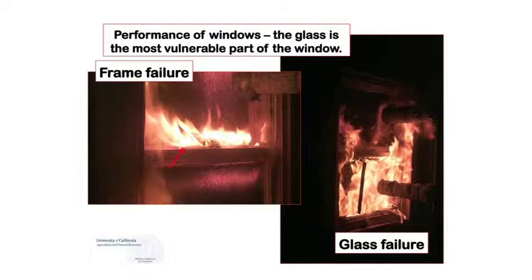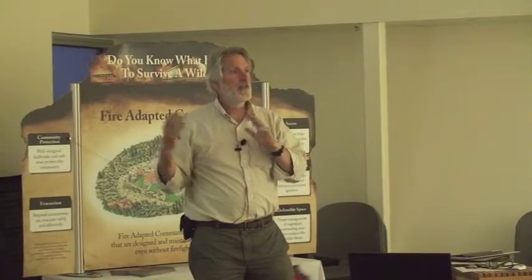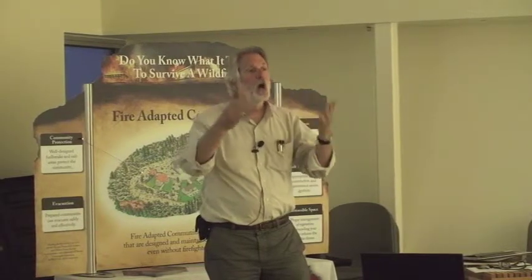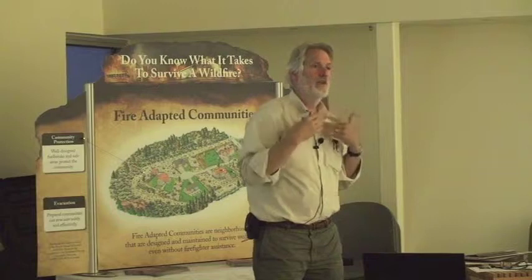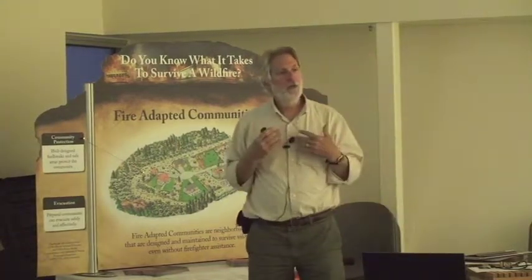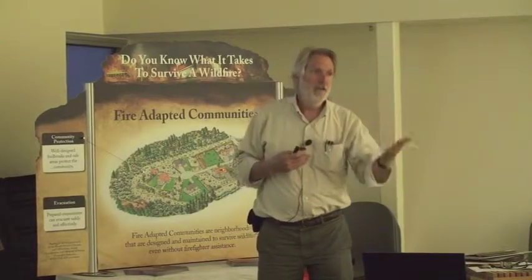So the kind of exposures that might cause glass to break could be a radiant exposure from a large bush near but not touching the house. Your neighbor, if your neighbor happens to be close and that neighbor's house burns, ignites, then that would be a long exposure. And depending on how close the house is, you could have a radiant exposure enough to cause the glass to break. And then once the glass breaks, either flame enters or embers enter and ignite things inside.